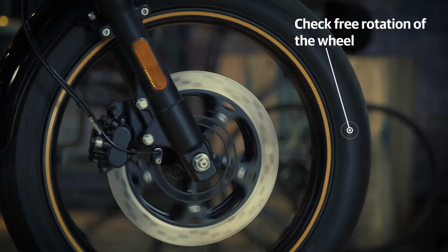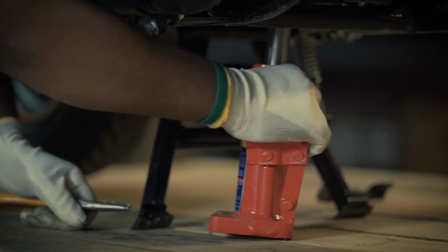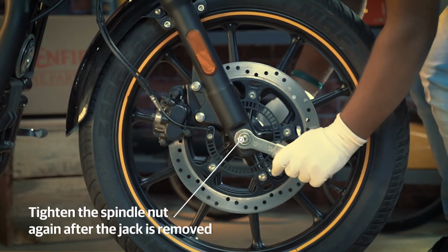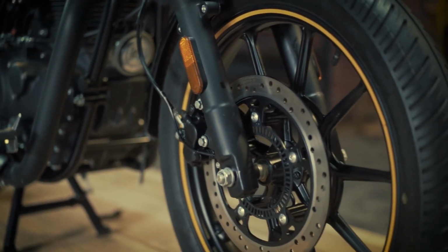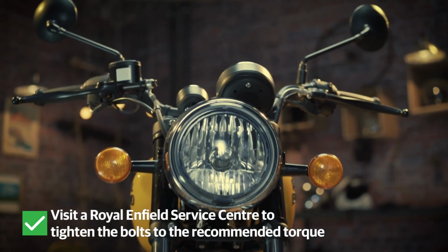Check if the wheel is rotating freely. Once you remove the jack, it is advised to tighten the spindle nut once more. You're all set for the long road. However, do visit a Royal Enfield service center to get the bolts tightened to the recommended torque.